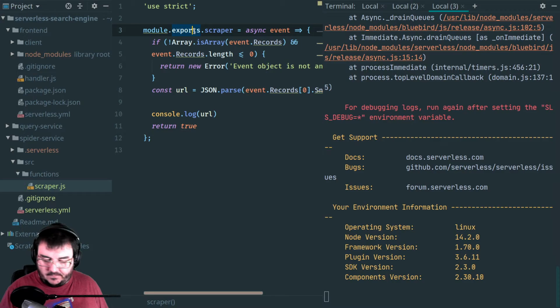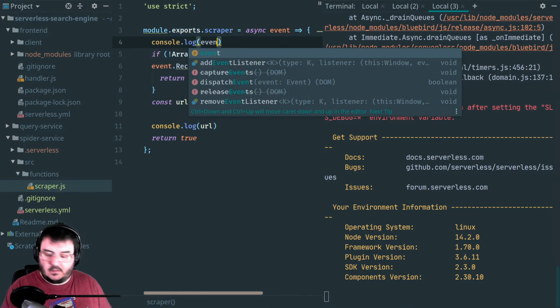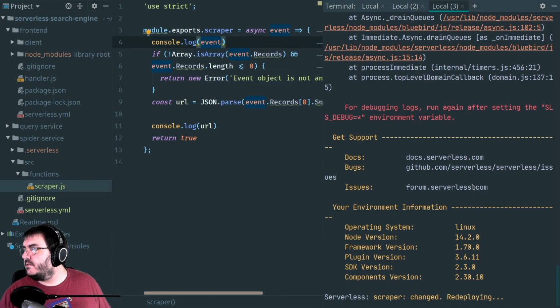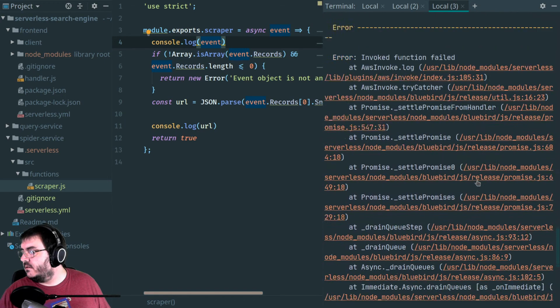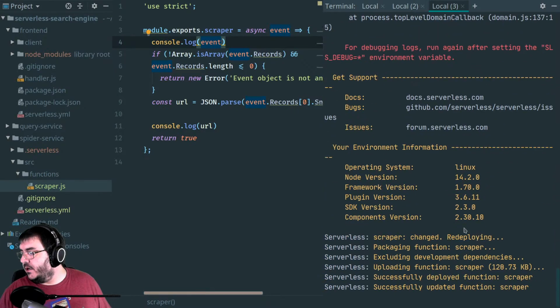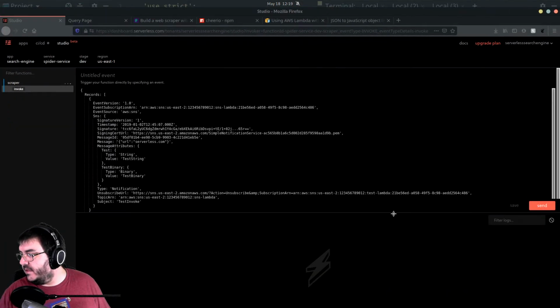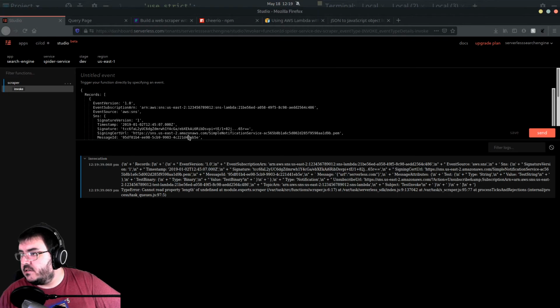I'm going to actually log out the event object as a whole so that I can see this. Oh no, I can see this, and now darn, the deployment failed briefly here. Oh no, there we go. See, it's uploaded my function already. Successfully updated, so I can now send it again. We just remove that log entry, move this up a bit so we can see more clearly. Give it a few seconds to run that. So let's see.